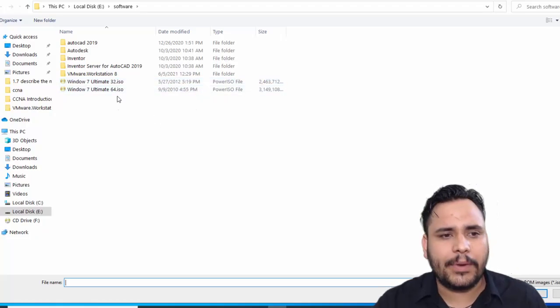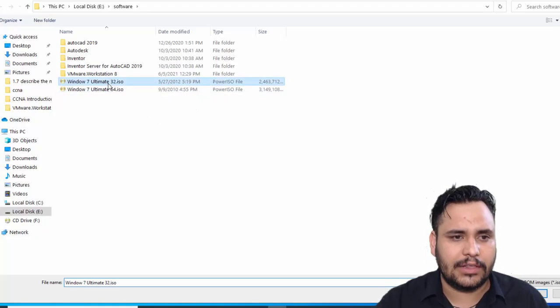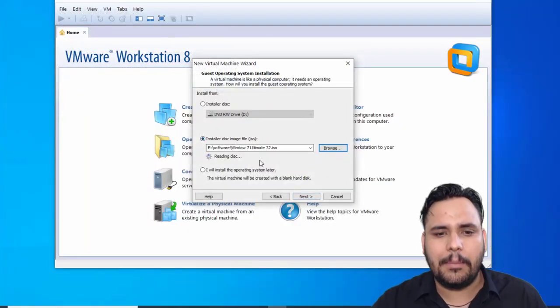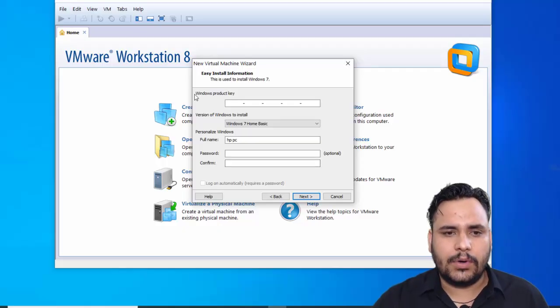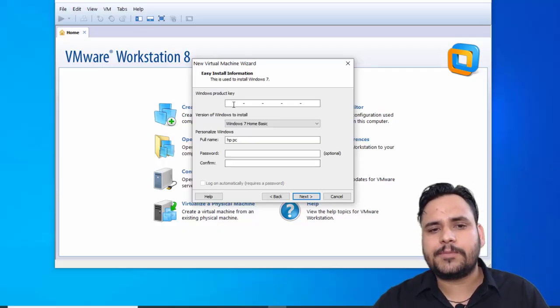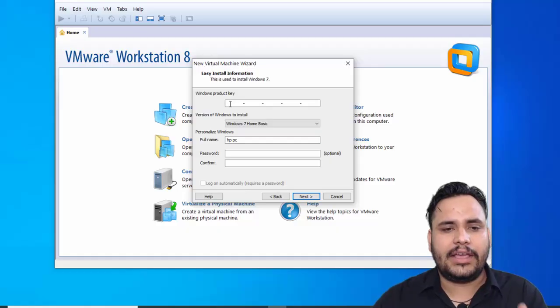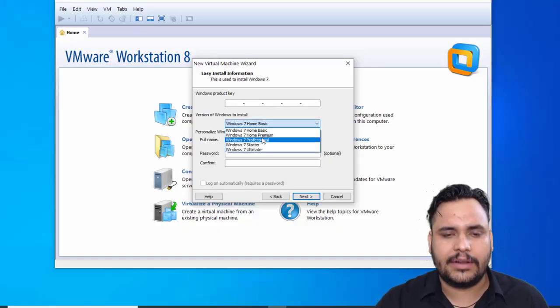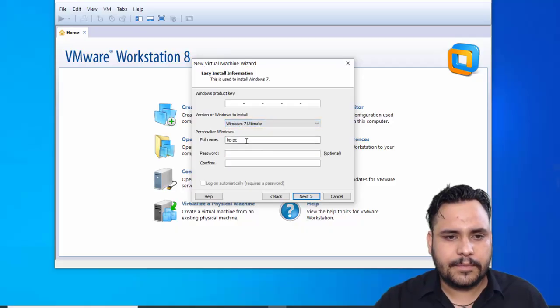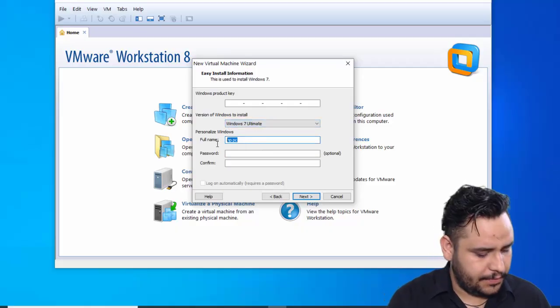If you have another operating system, you can also install that. I'm just taking an example of Windows 7 Ultimate 32-bit. Next, in this portion you have to give the product key. If you don't have a product key, don't worry, you can update it later. Then you have to give the full name.